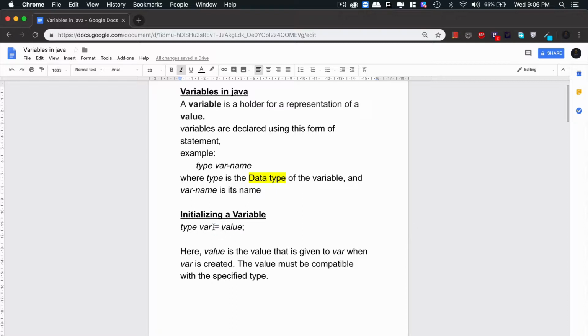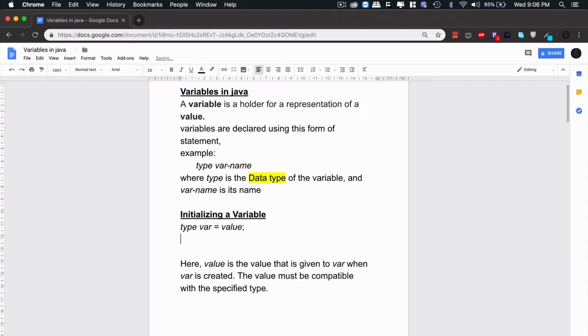The assignment operator will tell that the value will be assigned to this variable name. You can write it like this: int a = 10. So now we are assigning 10, which has type int, to the variable a. The a is the identifier of the variable.